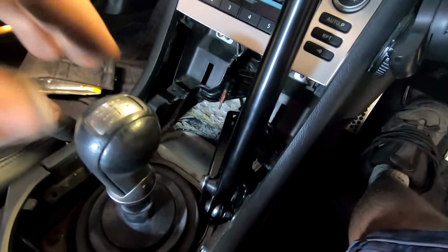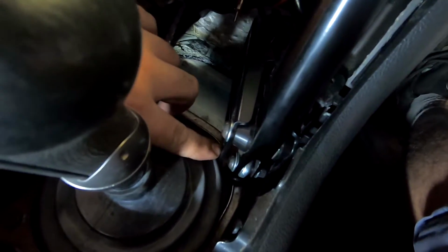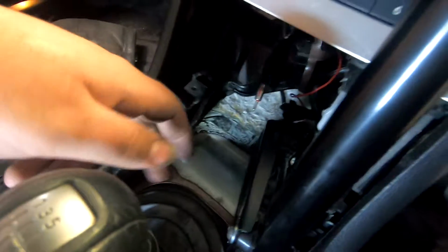Alright, so I got it somewhat sort of mounted in here. So what I've done is reuse the bolt that goes through the shifter, like that one there. Holds the rubber boot on. So I've gone, you can kind of see it in there, just gone through there with a longer bolt. And then I'm going to space up the back here.